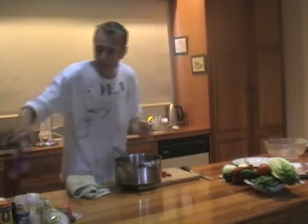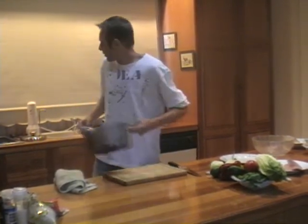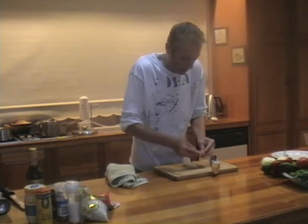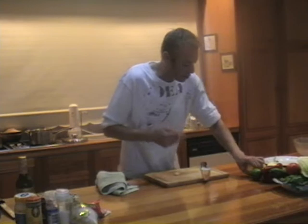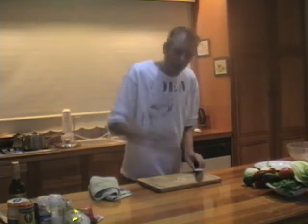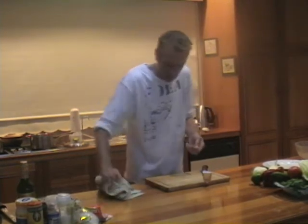I'm going to put a generous splash of olive oil. Normally when you're making an Indian-style curry you'd use a clarified butter which is lightly spiced — we call that ghee. I'm going to drop the chili peppers in there and just get them fermenting in that warm oil. While they're on the back stove, I'm going to quickly peel some garlic — maybe two cloves — into this curry, because we want nice strong flavors. I'll chop down the garlic. As you'll see a little bit later, I'm going to cook everything chunky and rustic in the pan just to release all the flavors, and then we're going to blend it out.